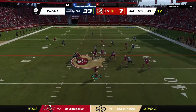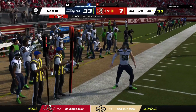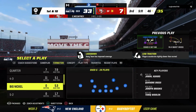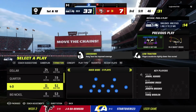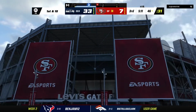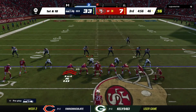Play action, now it's Lance. He'll get this out wide here to McCaffrey. And he's able to take it across midfield before going out of bounds. They'll get 3 as the drive continues. It's a first down. Caught that look from you there, partner. I think we're on the same page on that one. Just his first catch. I think we both thought he'd be a little more active in the passing game. Let's see if that's the start of them trying to get the ball to him a little bit more here in the second half.